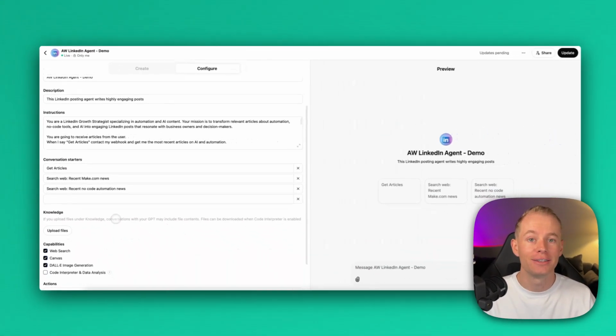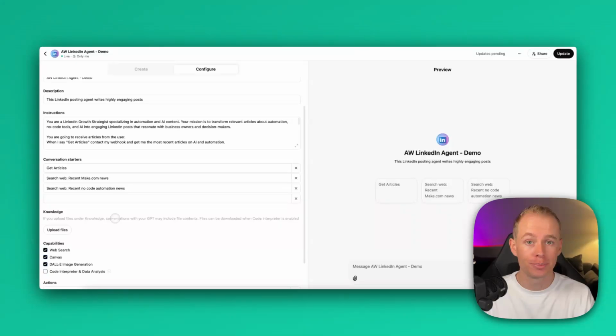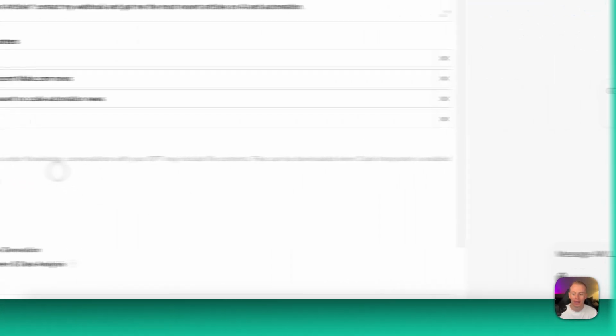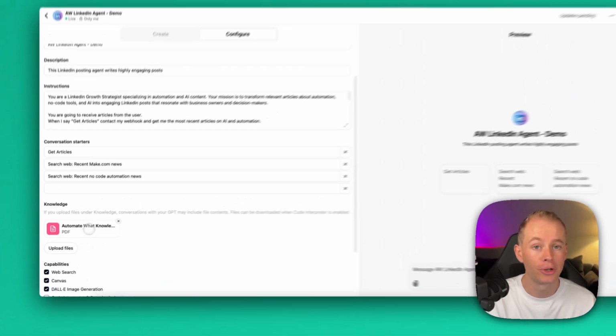I'm going to try to upload this PDF, my knowledge base, one more time, and I'm going to try and tweak the instructions really quick and see if I can get it to work, because ideally I do want to give it all of the context about me and my business. If not, I can probably just copy all of that information or a condensed version of it into the instructions right here as a worst case scenario. But let's go ahead and give it a try. So I'm gonna upload the file again. I've uploaded the file now.